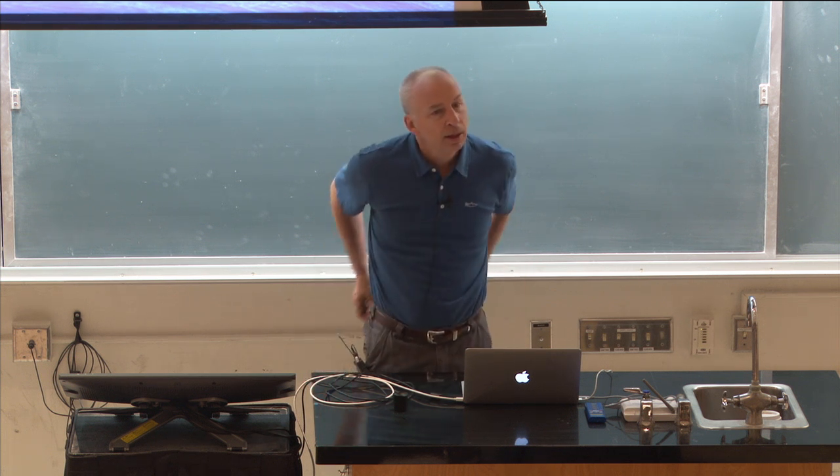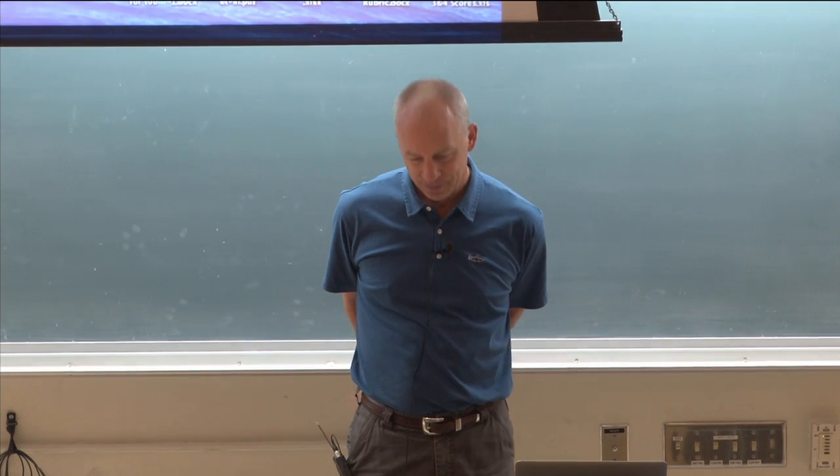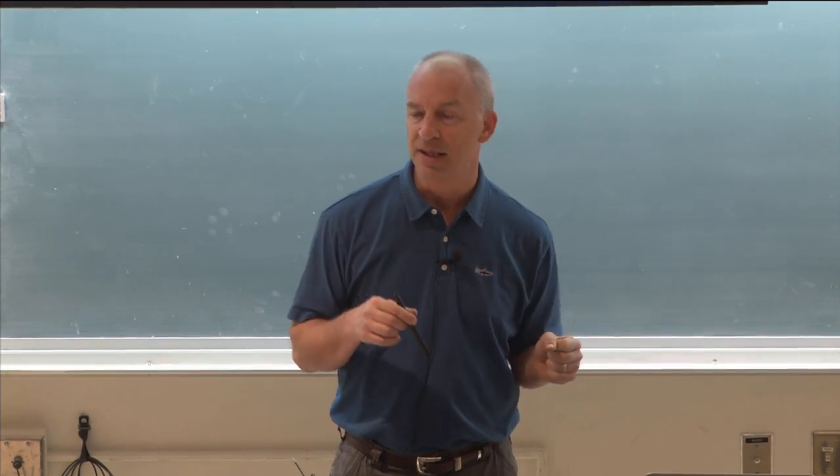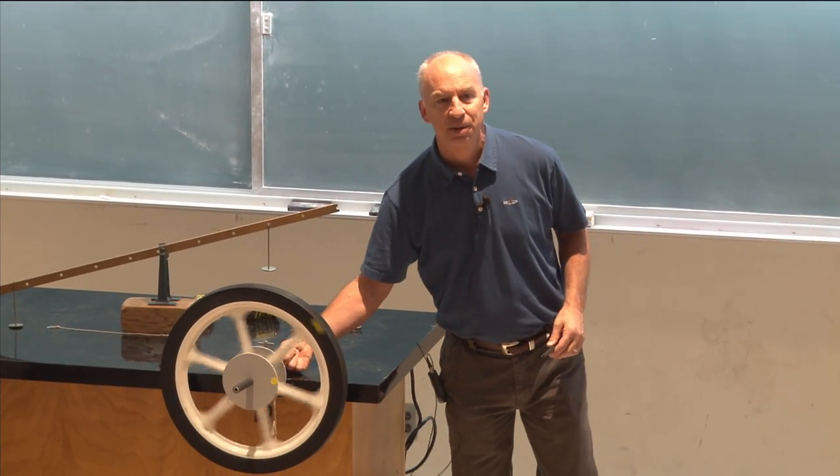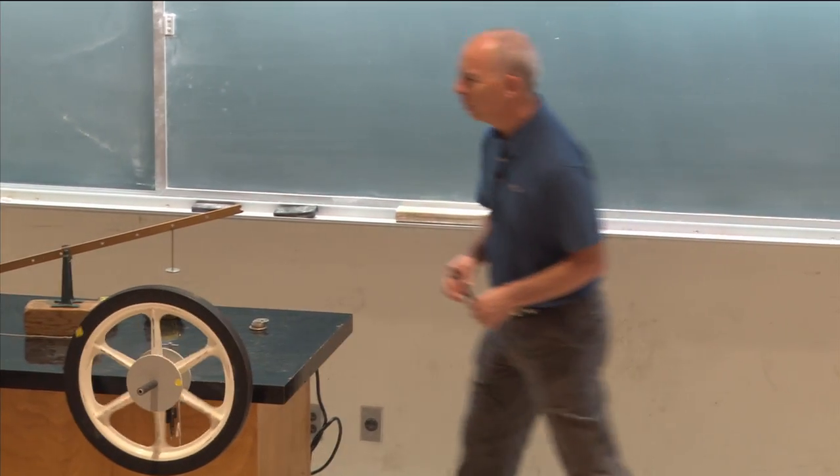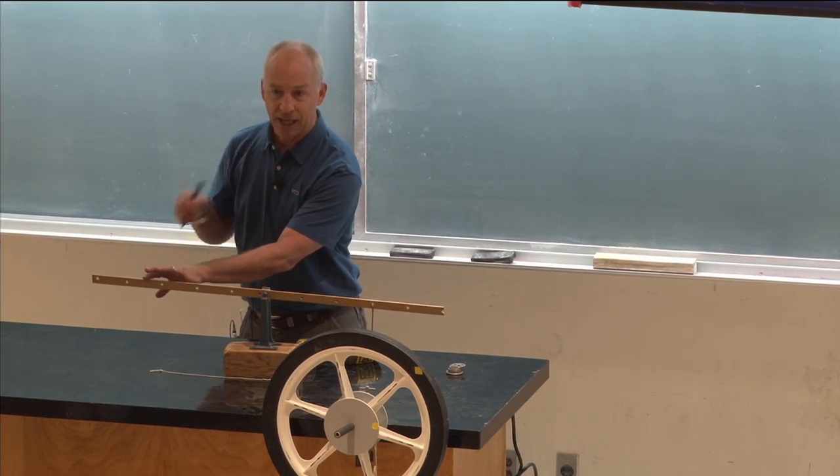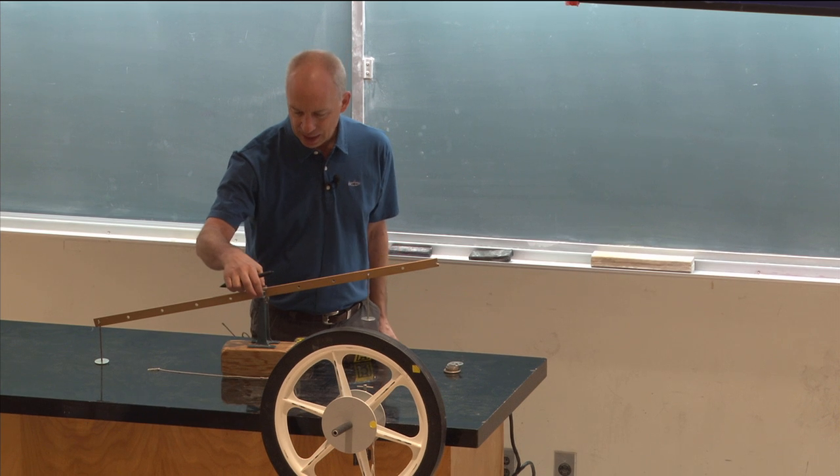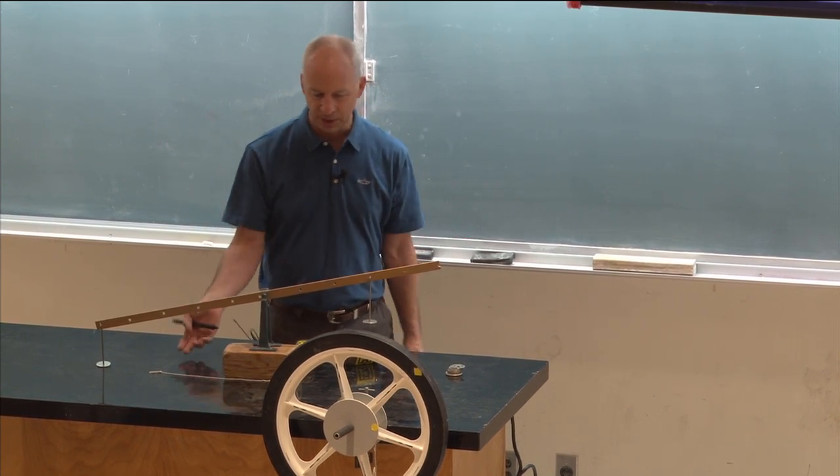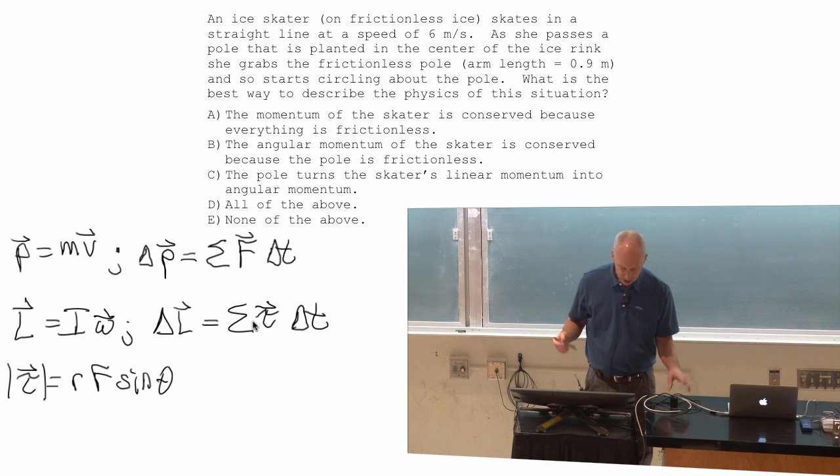So part of what you have to do is pick a kind of ideal pivot point. Sometimes there's a point where the object isn't moving at all. That's an actual pivot point. Like, if I rotate this thing, it's not moving about that axle through the center. And so that's an actual pivot point. This thing can rotate, but only about that fulcrum right there where this thing touches. So again, that's an actual pivot point. It does pivot about that point. That point is fixed, unless I do something really weird that causes this thing to go up and fly through the air.